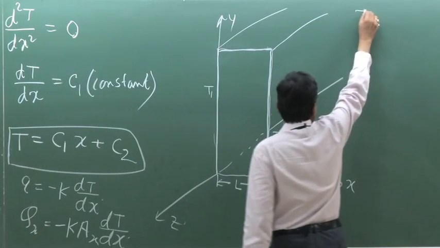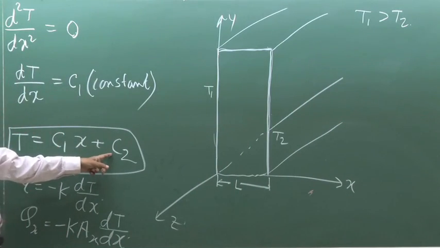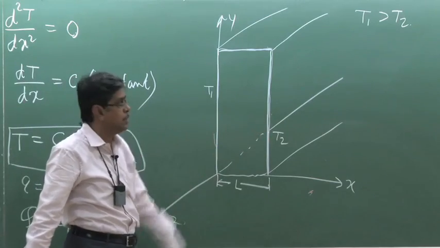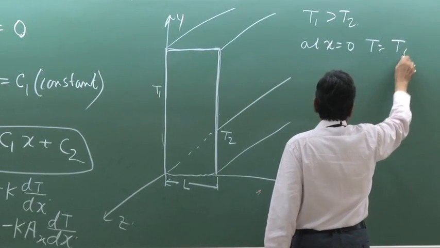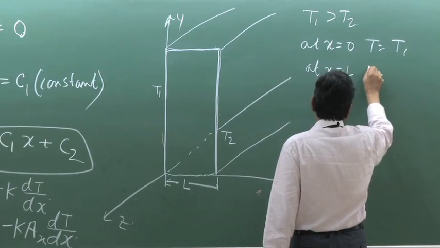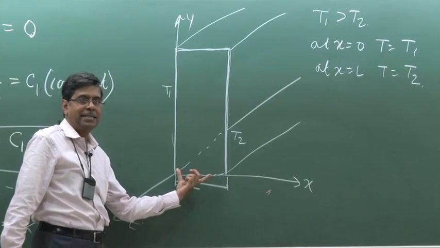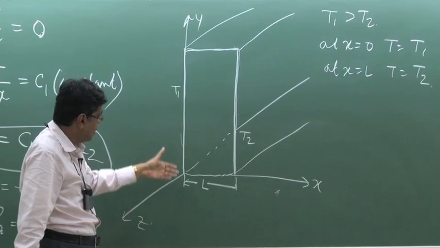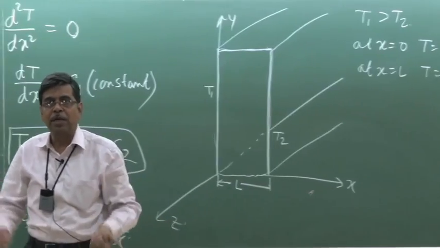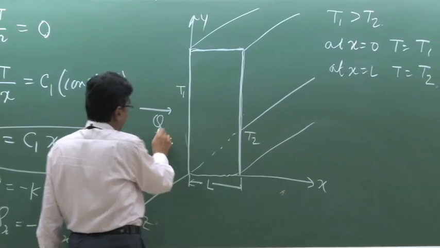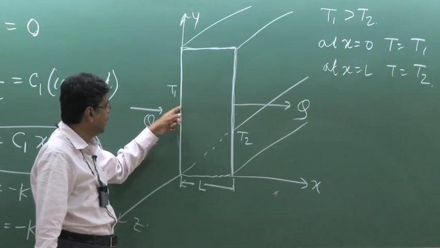With T1 greater than T2, if we solve this equation, then the two constants C1 and C2 will be found from these two boundary conditions, which is very simple: at x equal to 0, T is equal to T1, and at x equal to L, T is equal to T2. That means if a problem is prescribed like that, a long wall with a thickness L, having the left hand surface at T1, which is higher than the right hand surface T2, write the expression for the heat flux q, or the total heat transfer Q, under steady state. As we know, under steady state the same heat flows through, whatever is coming in is going out.